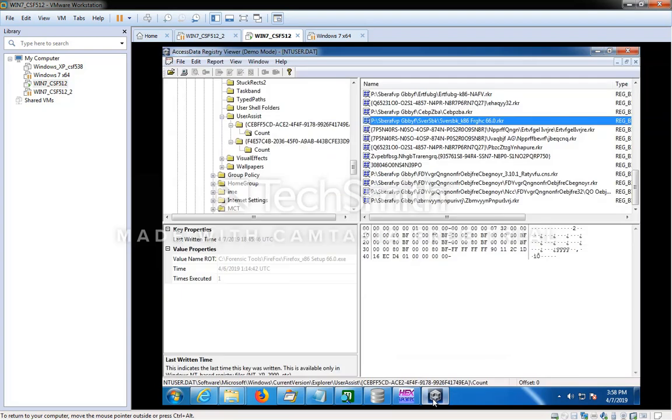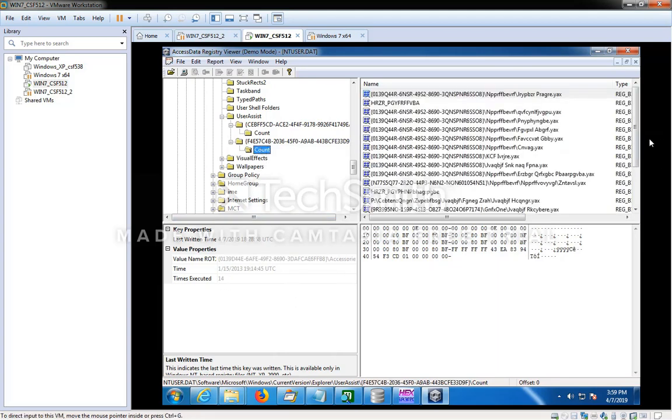If we take a look at the registry viewer, we can see in ROT13 executed times is 1, but this is for the setup exe. So this isn't Firefox.exe. This is for the starting application that ran it. So it only ran that once.